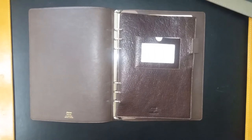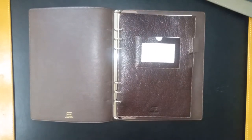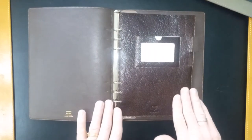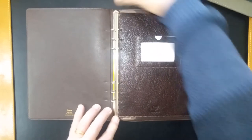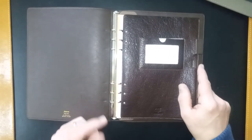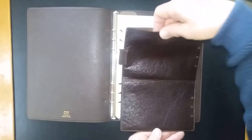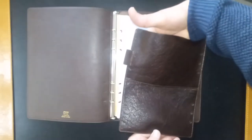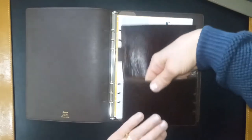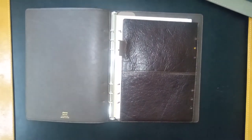To compensate for there being no pockets, the Heritage includes a flyleaf. Unfortunately, this is where the problems with this organizer start. This flyleaf has — let me just take it out for you — it has a pocket, a business card size pocket on the front, which is very useful potentially. And on the back it has pockets — one pocket at the top and one at the bottom. These can be used for any papers you have, since you no longer have the opportunity to store those in the sides of your organizer.